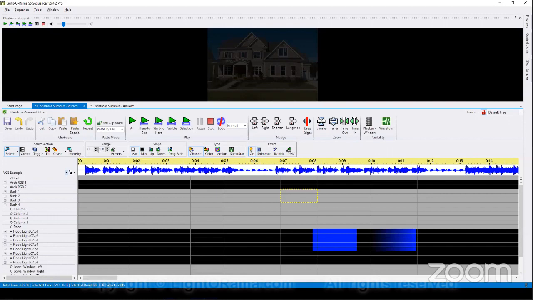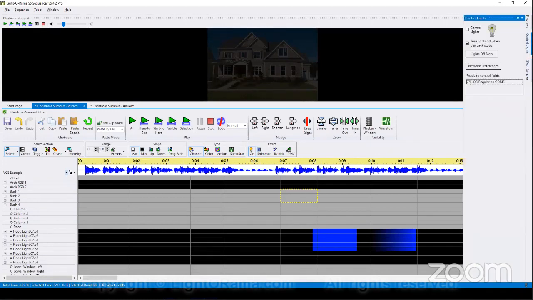Last thing, control lights. Over here, we talked about these sidebar windows. This is your previews. You can get to your effect samples. Here's where you can control your lights. If you want to see what's actually happening on plugged in lights while you're in your sequencer, you can go ahead and check this little box. And if there's lights attached, you can do that from here. Your lights off now button from way back in the menu, that's where this went now. So if you need to suddenly turn everything off, you can. And you can also get over to your network preferences from this button as well.